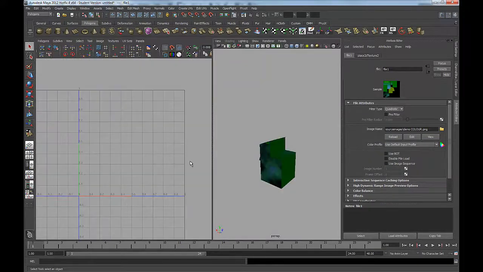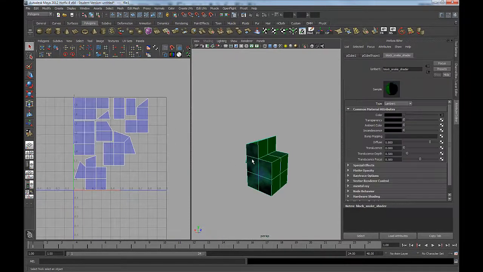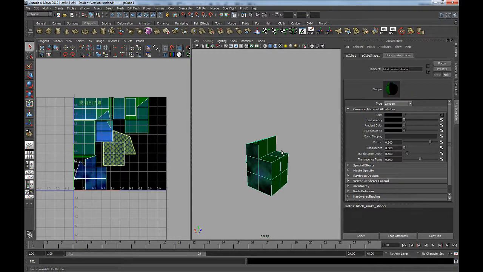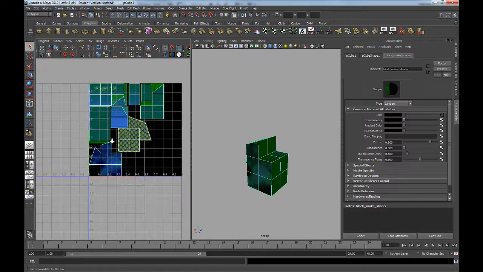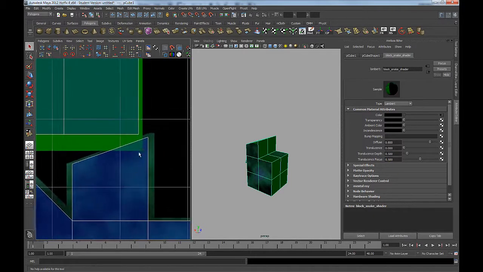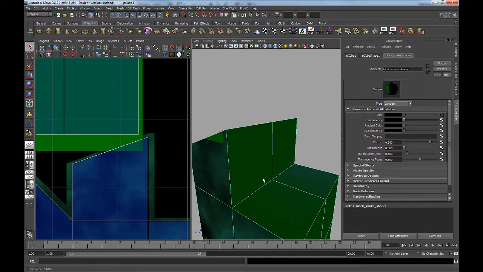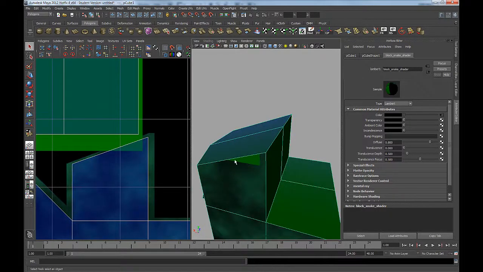Okay, if I tap my spacebar, get my UV template back, and I select the object, if I press this button here, it will display the texture. And I can actually locate areas that are causing the problems. So I can see here, this corner, that's where the overlap is, which I can see here. So with that in mind, what I would have to do is go back into Photoshop and actually erase that piece of green. So let's do that.